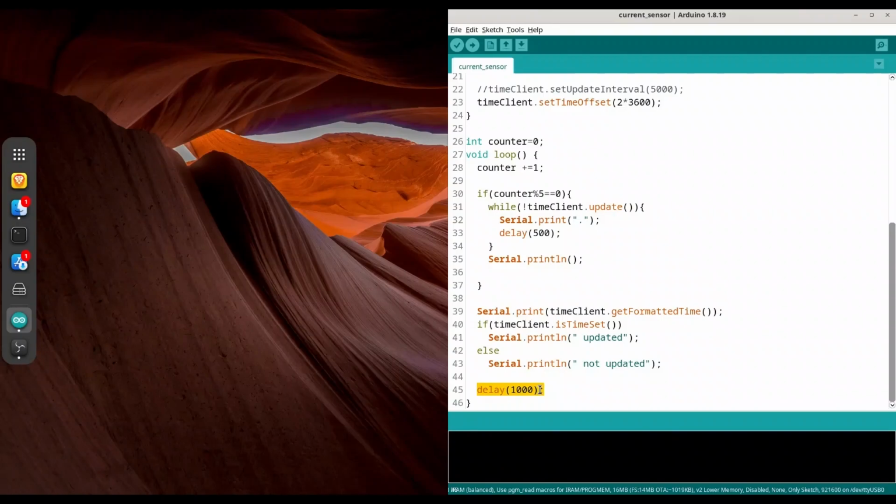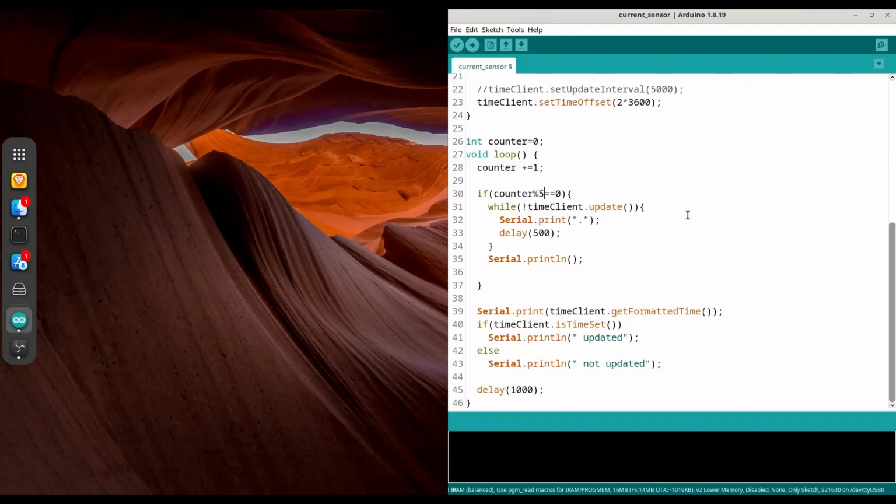But in some real world example, you're going to run function update when your microcontroller turns on, and then you are going to change this number to, let's say, 5000 or 50,000 or something. For now, for this example, I am going to do update on every 5th second. And why are we actually doing this? Because you don't have to update your time client with every iteration. The reason is, when your client gets updated once, it's going to continue counting from that moment on, updated or not. So updating the client all the time makes no sense and is going to hurt your Wi-Fi traffic.